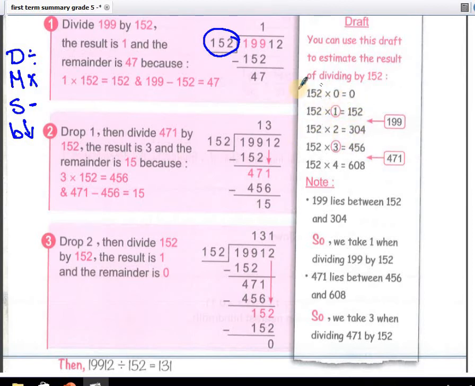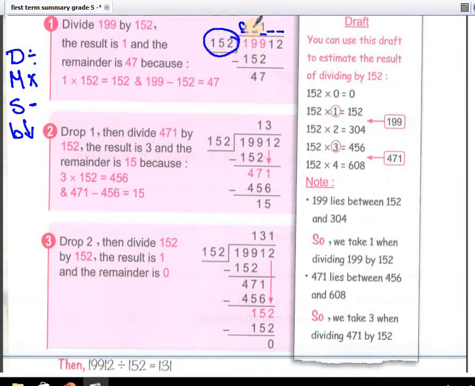times table. Yes, multiplying each number with 1, 2, 3, 4, and so on. I stop at 5, and if I need more, I do it. Okay, here I start. How many places do I have to put? 1, 2, 3, 4, 5. So I have to complete all these 5 places. Then I'm gonna start: 1 divided by 152 is 0. 0 to the left means nothing, but I do it to reserve its place, or keep its place.